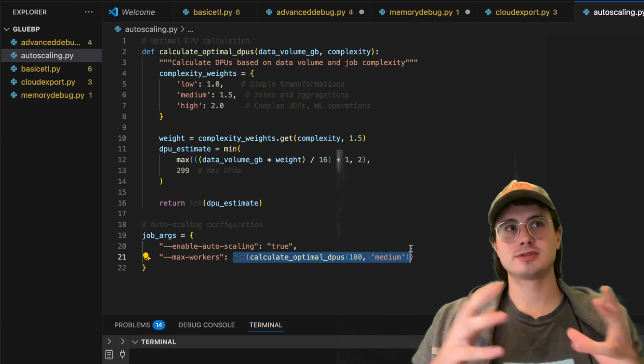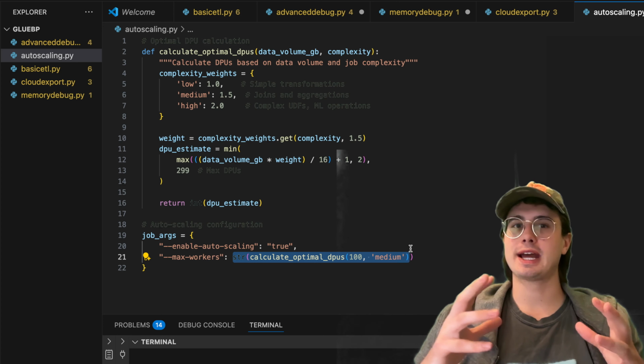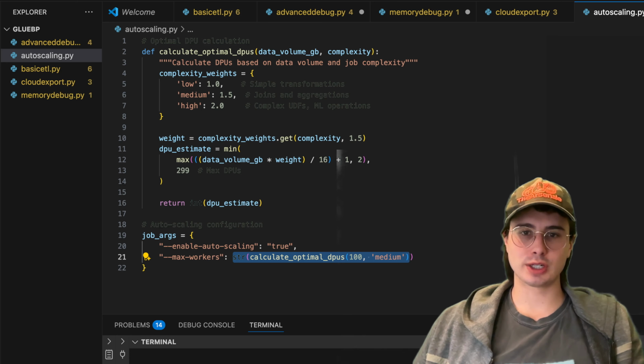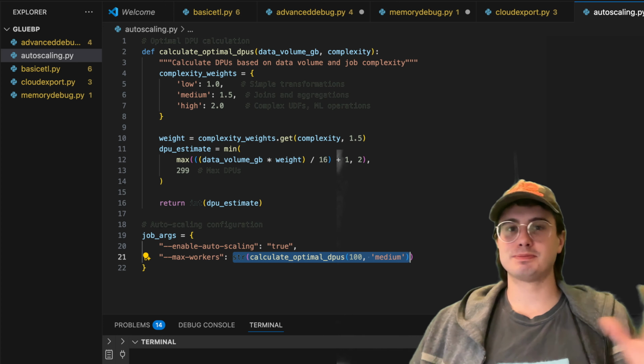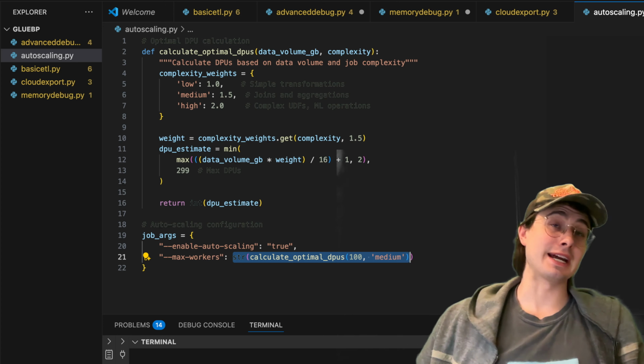So a nice little fun tool for if you want to have even more dynamic generation of workers, or actually being able to size different workers based on different complexity and have it all happen dynamically. Really nice way to do that, where you have different inputs and calculate it on the fly per job.